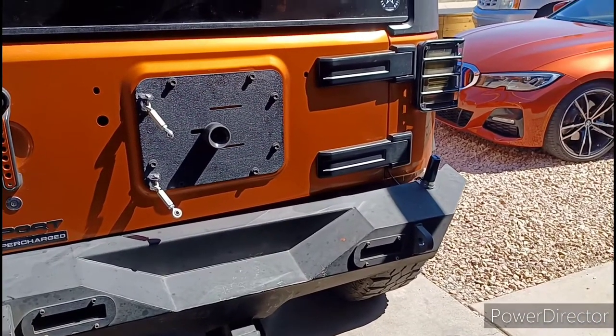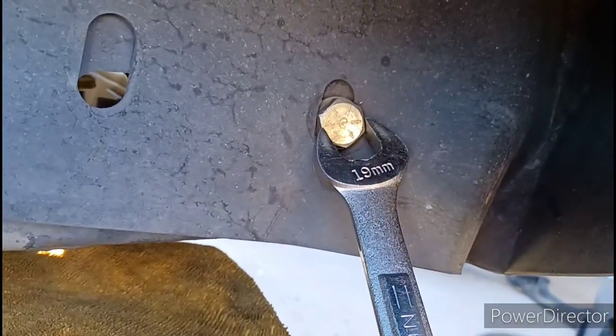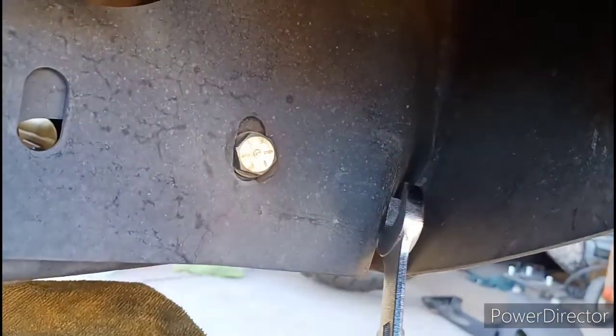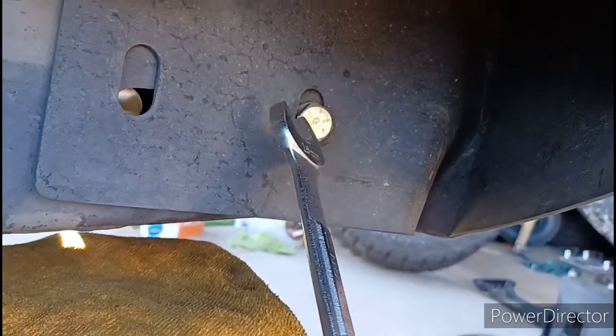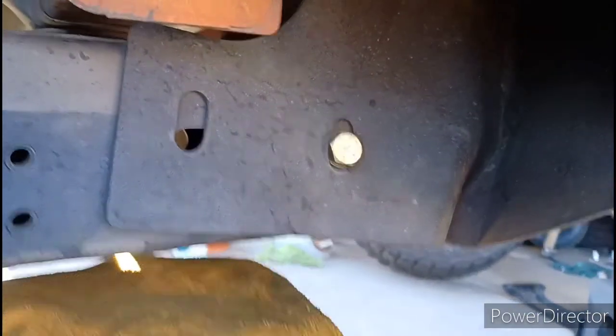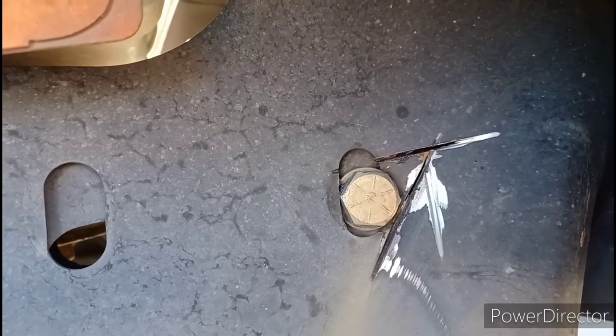Now I'm starting on the bumper. Air compressor is down. I'm going for this bolt here, but since the impact pushed the back of my Jeep in, I can't get anything around that bolt - even this barely fits on there, and I can't even turn it because I need something on the inside to hold the nut on the back. Since it's all crunched in, I'm gonna have to angle grind a little square here to release the pressure, knock it out, take the bumper off, then get that bolt off after. I think I angle ground enough - I'll get my hammer and tap that little triangle out so the bumper will pop off.